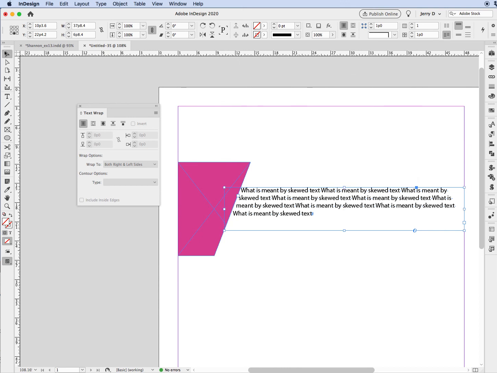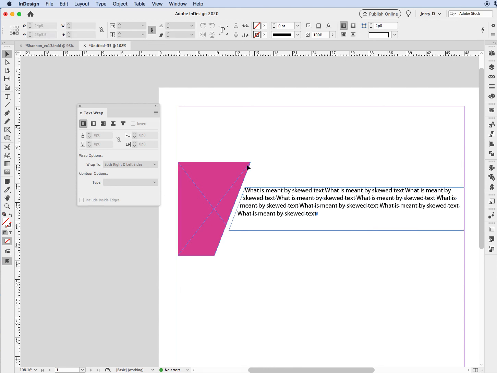What I want to do is move this off to the side a little bit so that this way I get that space that I need, or that gap, between the object and the skewed text. So in other words, I don't have to try to guess and put in spaces and tabs, and I can just let the application do all the work, and you guessed it, I will make all of the money.